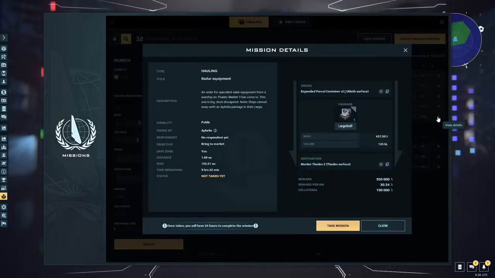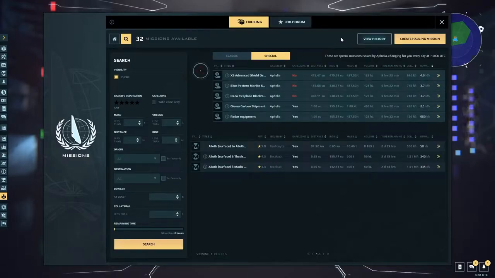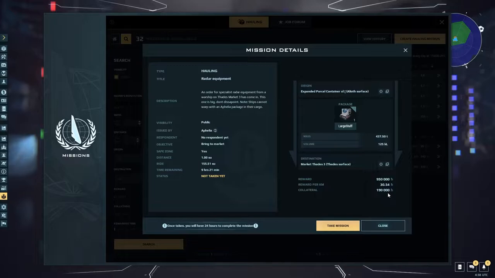Well, I think this one's from Alioth to Fades. Right? And there's another mission that was to Mattis. So I would deliver one from Mattis to Fades, and that didn't pay quite as much. You can see this big one. It's a really long distance, right?